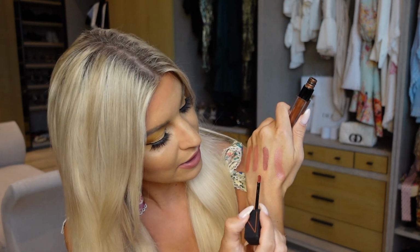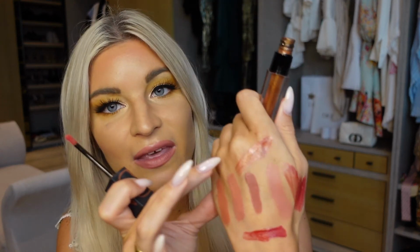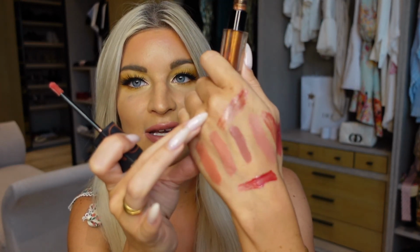This is the NARS Laguna lip gloss. You can see I put it over red, so it might come up as a little bit red, but you know, all the red is coming off. Oh my goodness. Swatch isn't really in the cards today because look how red it's looking, but this is kind of what it looks like. Ignore the red bits if you can. It's just a gorgeous summertime bronze lip topper.